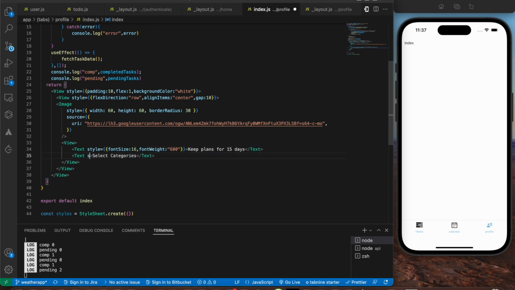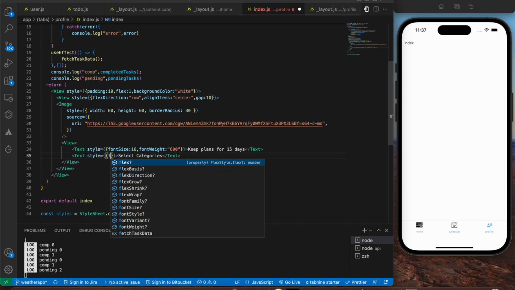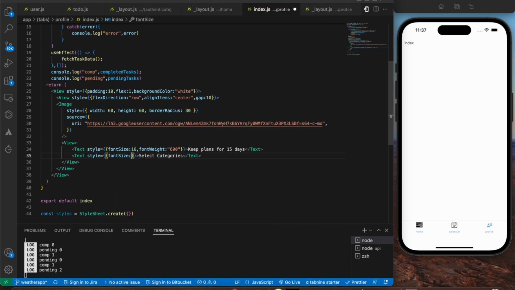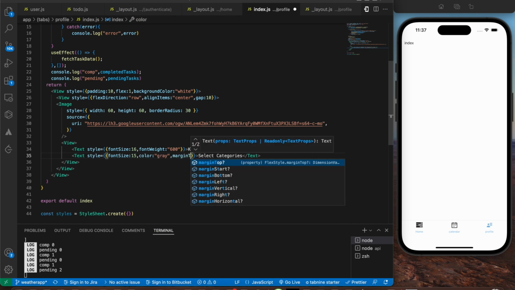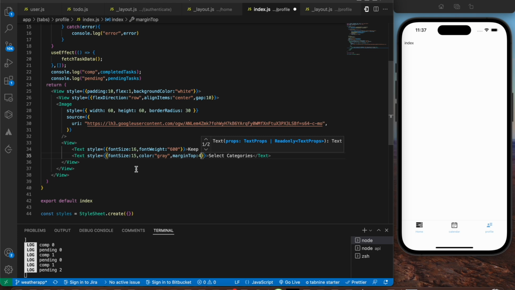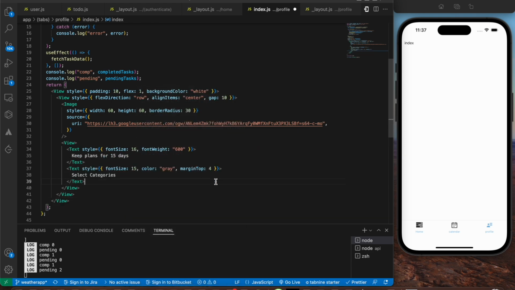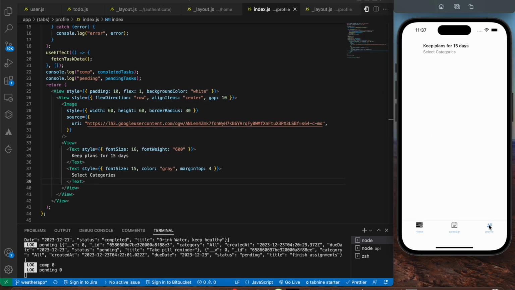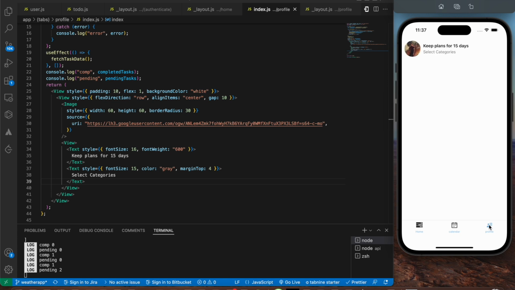For the second part of the text, I'm going to say style. It's going to have a font size of 15, a color of gray, and a slight margin top of 4. So yeah, let's give this a try. Save the file. Okay, so as you can see, the top part has been designed properly.